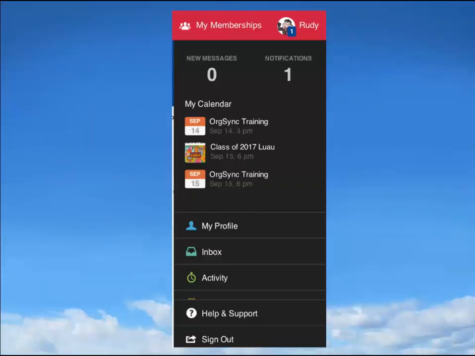As pilots of your own journey, there are ways in which you can utilize OrgSync to track your experiences and know how much PATH credit you have accumulated throughout the year. From any page within OrgSync, you can click on your profile in the top right. Here, Rudy Flyer is our example student.